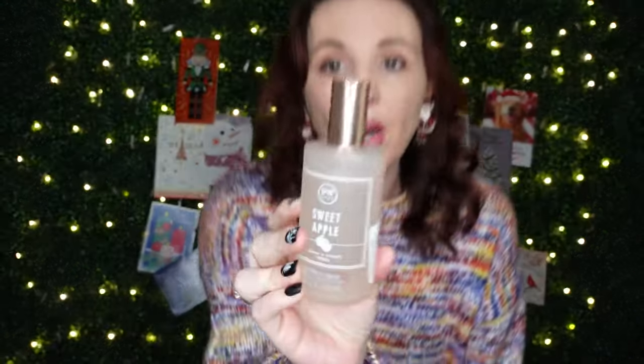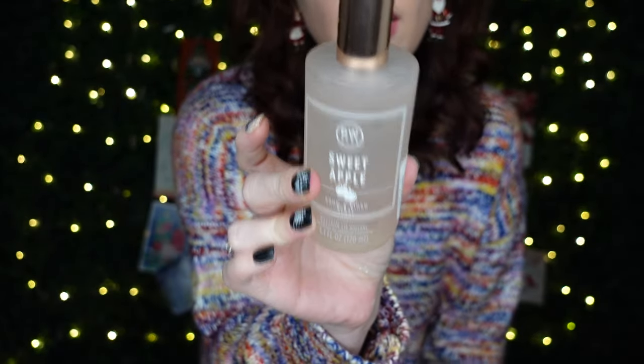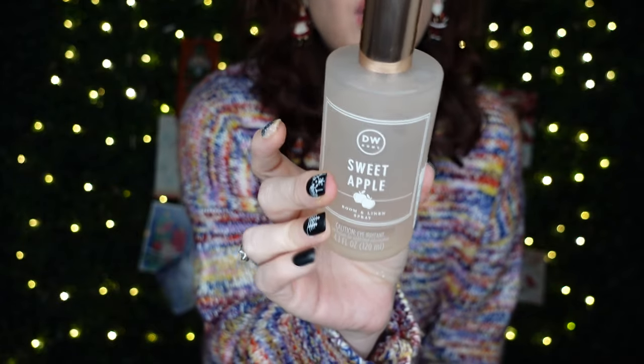If someone in your love life loves fragrance and loves room fragrance, I want to recommend the DW Room Fragrance. This is amazing. They have so many different scents. So something for everyone. They have like mahogany to sweet coconut to birthday cake. I would highly recommend this. I love the bottle. It is super beautiful. I get mine at TJ Maxx and Marshall's all the time. And this is $4.99. I think someone in your life would love this because the bottle is so pretty. It looks wonderful up on a shelf or in your room, but the smell is amazing. DW is one of my favorites, and this would be a perfect stocking stuffer.